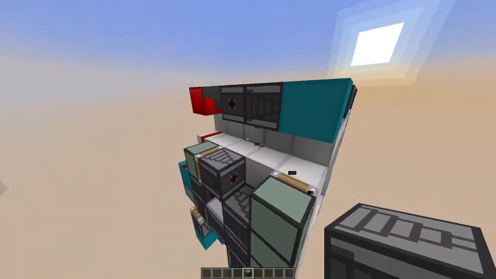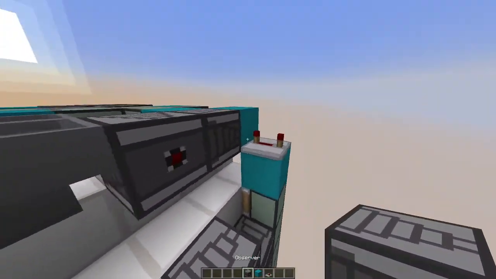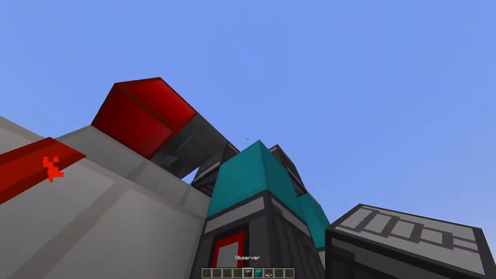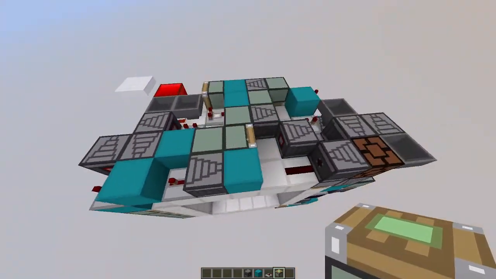So you want to remove all of these. Place a block here. Place a vortex here. Same thing as before. And then you want to remove this piston. You want to place an observer here, and then a block, observer facing downwards, and then 2 vortex repeaters, and then a piston here. So this is the fix. You actually save some resources as well.